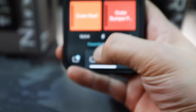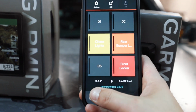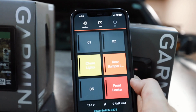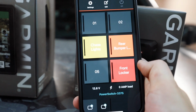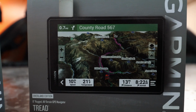So for my app, since I have 2 of them, I have number 2 here where I have the rear lights as well as my front locker, and then all my front lights on this one here. We are going to be adding more stuff to this, like my fridge, my Sure Call, and all that fun stuff will be on this number here. We may add a 3rd one to the back of the truck, but if you don't want to run the app, you can run this guy.